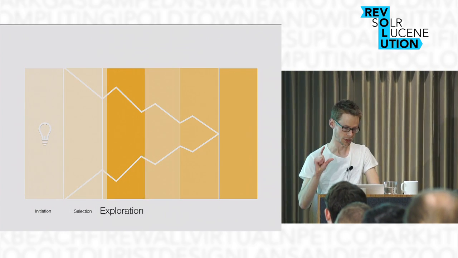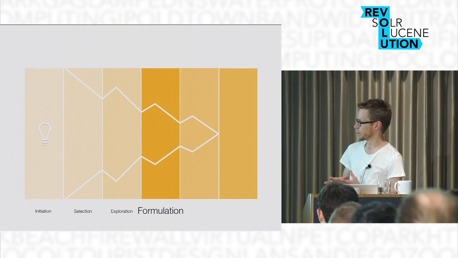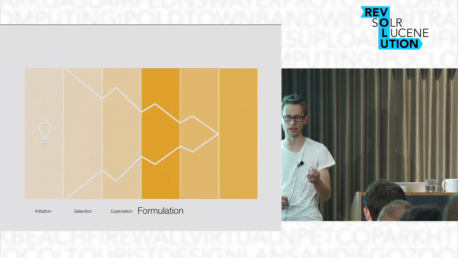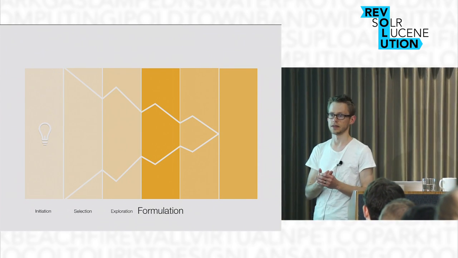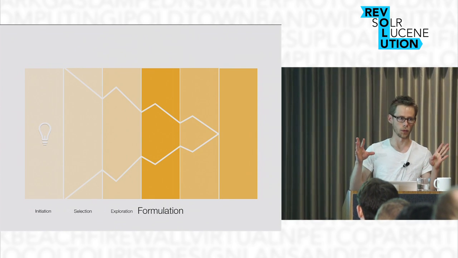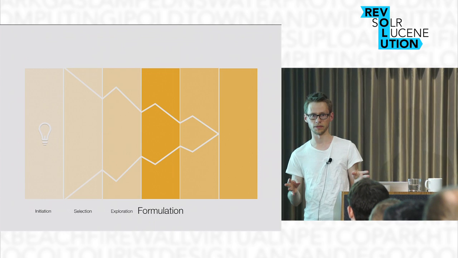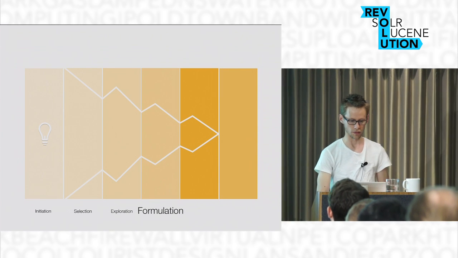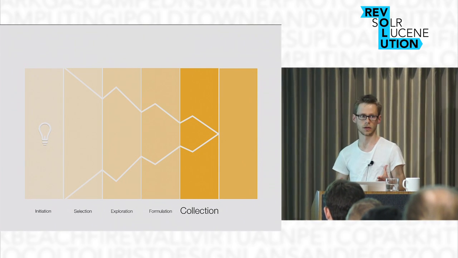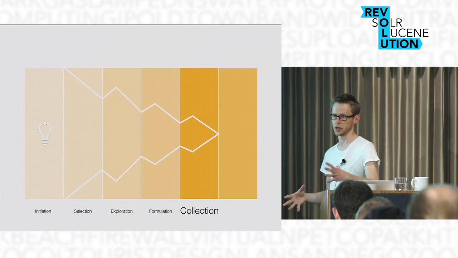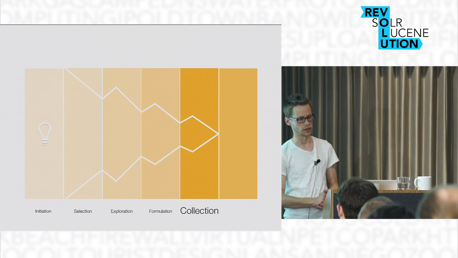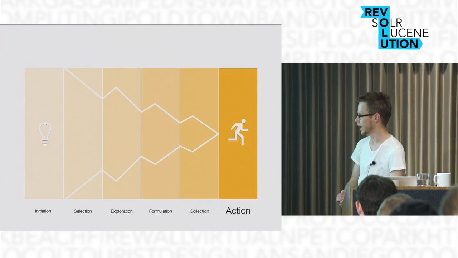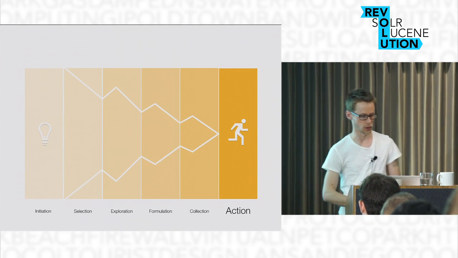It's a major blocker. But for the people that do, they come out with a formulation of their exact need. So you have identified the exact make and model that you want. I want a Volkswagen Golf, 5 years old, under 50,000 miles. That's an example of having formulated exactly what you're looking for. And then comes a phase of collection, where you go out and look for all the Volkswagen Golfs under 50,000 miles, less than 5 years old. And eventually you would select one of those and have the action resolving this whole process.